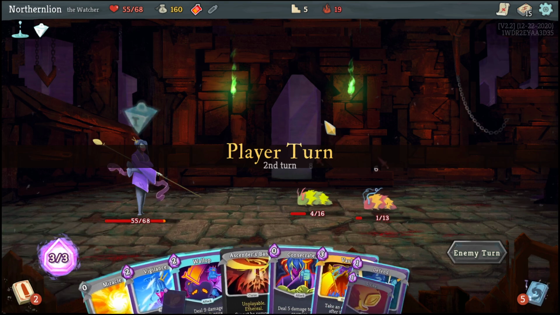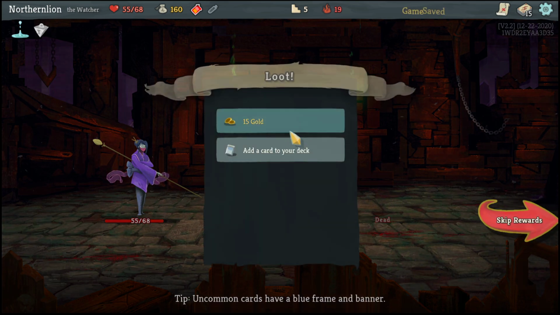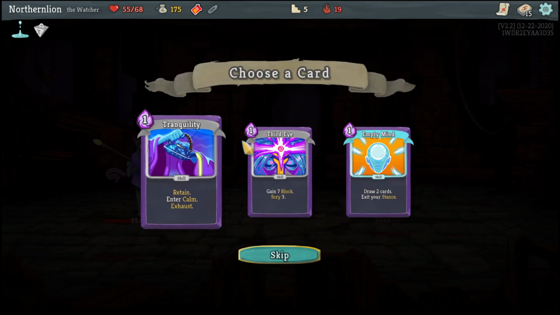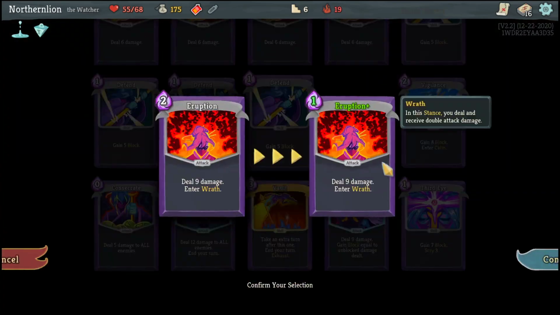Anyway, like, I don't know, there's probably like an analog for this somewhere. There's probably a good analogy, which I guess comes from analog to begin with. We're not necessarily committed to stance changers yet, so let's just grab that. Then we'll probably go for the Eruption upgrade.